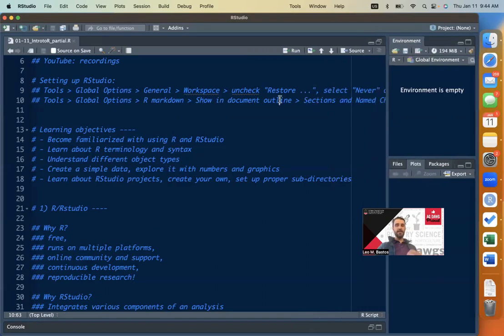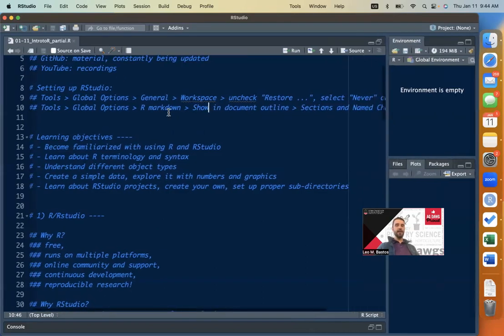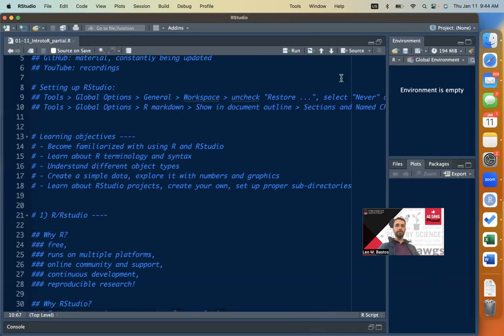And the next thing that we're going to change in a second is, if you're not familiar with it, this is an R script, a .r file. We're not going to be using a lot of this after today's class, but .r files, R Markdown files, and Quarto files are all different types of scripting files in R. We're going to be using a lot of Quarto files, except for today.